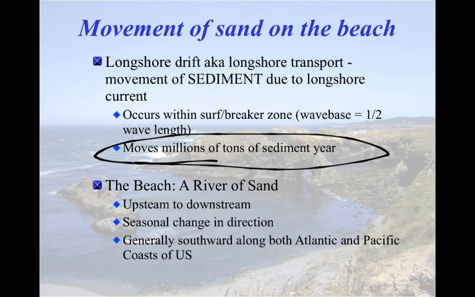And then there's a blue box in the book called A Beach, a River of Sand. And this one talks about how our longshore current and our longshore drift are pretty constant in New Jersey, from basically Manasquan, maybe Barnegat north. The longshore current runs north. From there south, it runs south. And those don't change a lot. It may change daily for a short period of time depending on the wind or the waves, but it's predominantly that way. In other parts of the country, it changes seasonally. So you should look at that blue box so you know that. That's it. We're done.